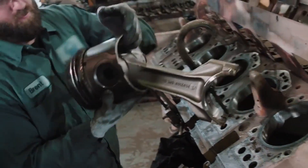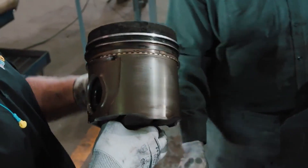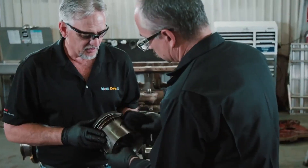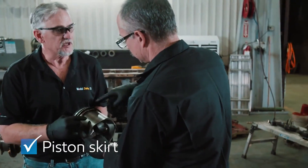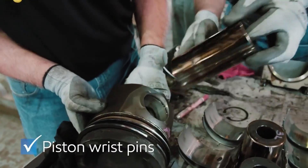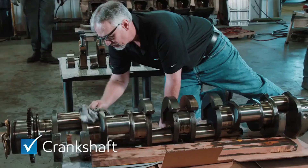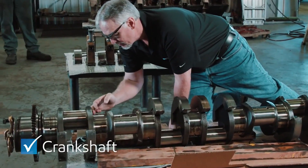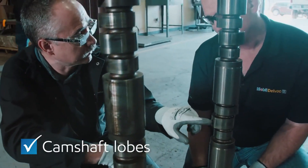The customer and the OEM-approved repair shop were also very impressed by the lack of wear on the normal wear components. In fact, the piston skirt showed minimal wear levels and no carbon scratching. The piston wrist pins did not have a wear step or show distress. The crankshaft also displayed no signs of wear or distress. And camshaft lobes had no signs of oil starvation.